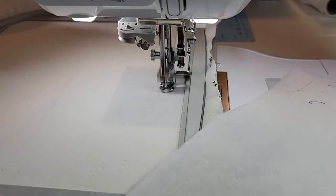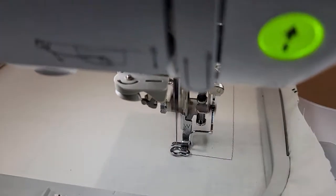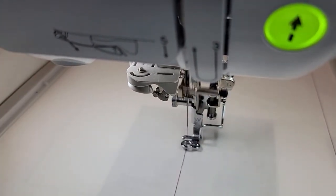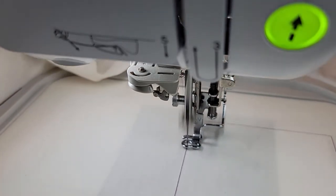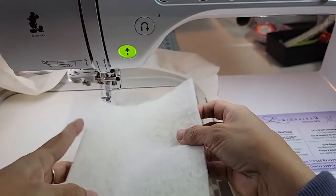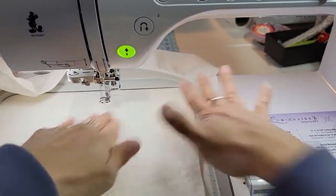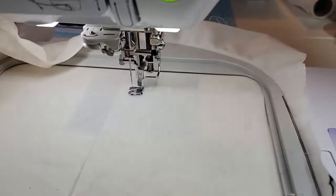Here's my batting. I'm going to give it a little shot of spray to the back. Center it to your placement stitch. Make sure you're covering all the lines. Tack it down and then we'll trim.